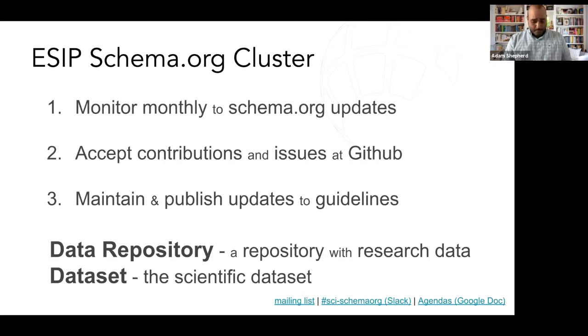And there's a Slack channel on the ESIP Slack that you can get involved in. We also have a mailing list. And if you've grabbed the slides here, you have a link to our living agenda. So every time we have a monthly ESIP meeting or bi-monthly ESIP meeting, the first Monday of the month and the fourth Thursday, we keep notes in the same Google Doc, and it's just a running history of what we're doing.